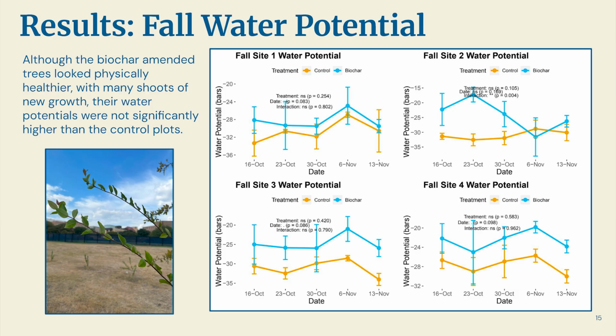So the way I did this is, this right here is a picture of the new yearly growth that sprouted in the fall. And I tried not to take too much new growth as I was sampling these trees because I didn't want to affect the overall health of the plant. So I was sort of oscillating between new growth and old growth.